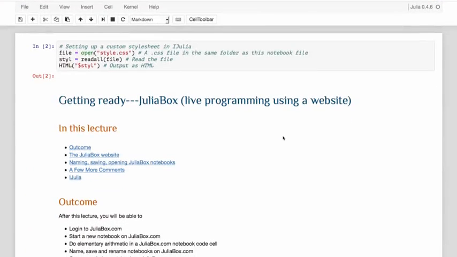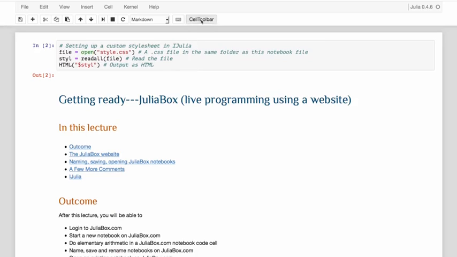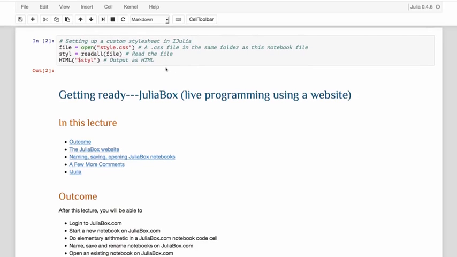So on to part 2 of using Jupyter Notebooks. Here we are in a Jupyter Notebook, but you will notice that it looks slightly different. This is not in JuliaBox. I am reading this using iJulia, and it looks almost the same, but there are some small differences up here. When you get inside the Jupyter Notebook itself, it's entirely identical.